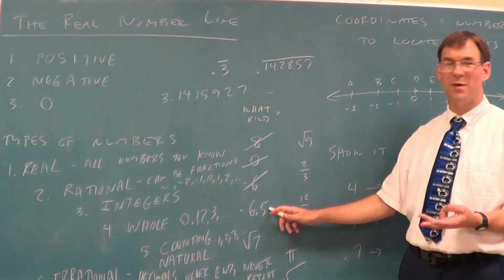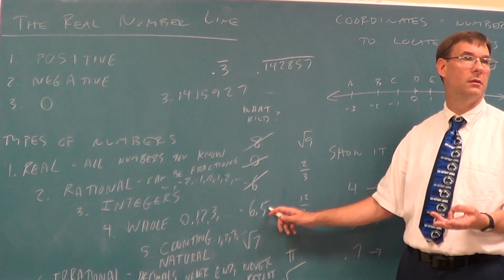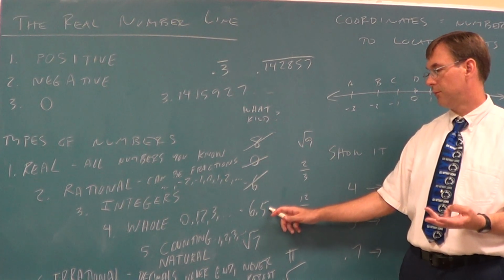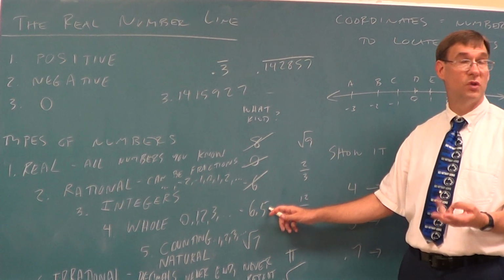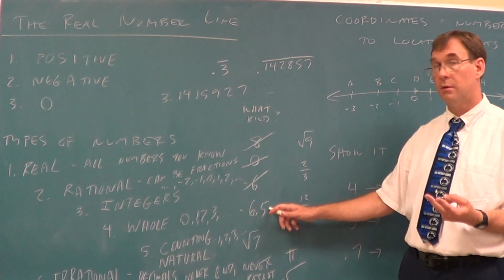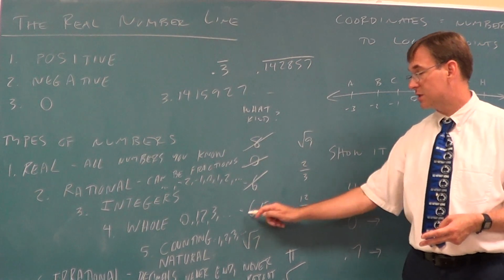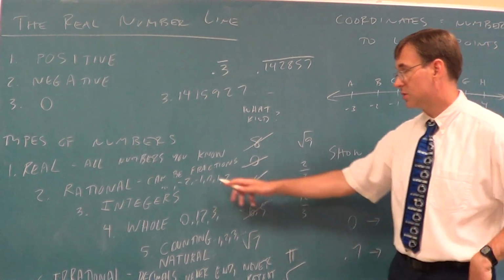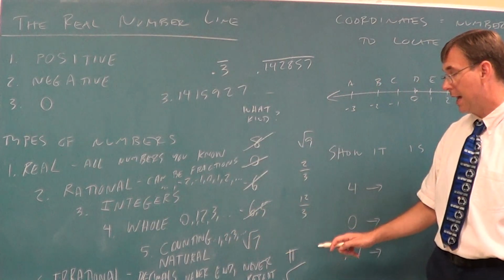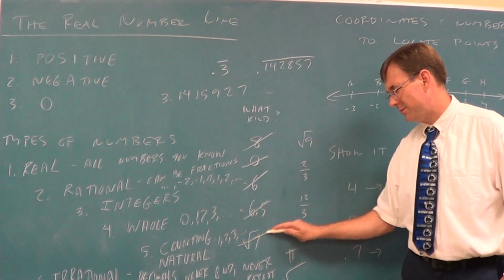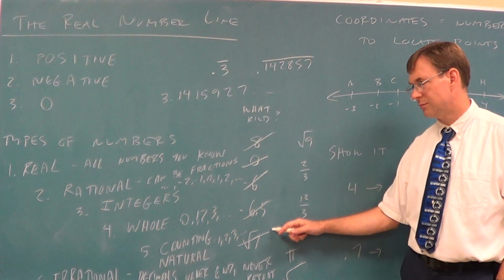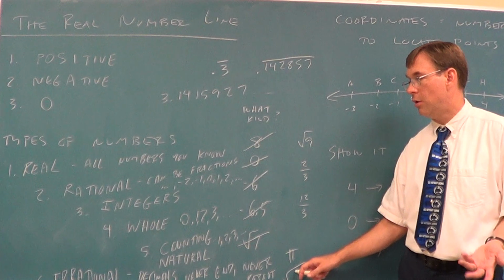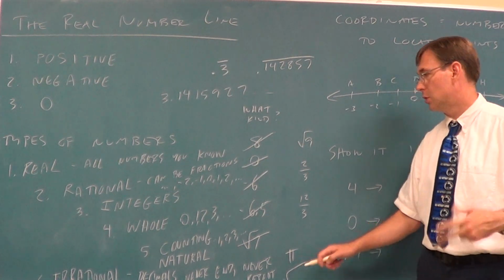How about -6.5? Still 3. Rational and real. We could make this a fraction, and everything is real. But it's not any of those others, because decimals and stuff got cut out. Square root of 7. Irrational, because if I give you weird square roots, those are irrational, and everything is real.